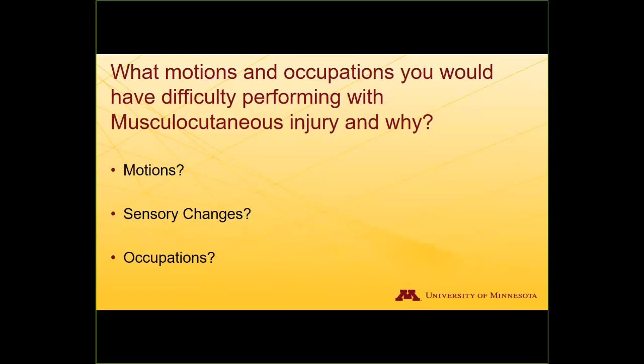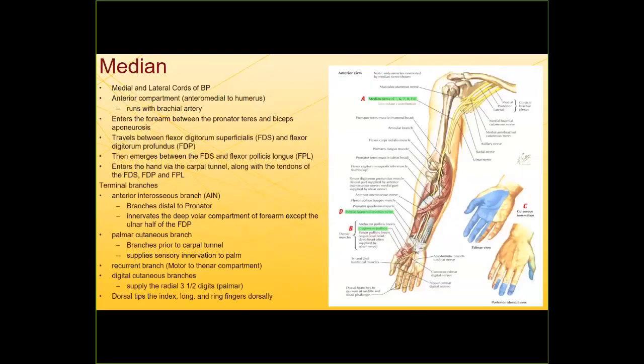This could be a very profoundly devastating condition. Obviously, we have the other upper extremity, but a lot of the things that we do on a daily basis are manual in nature. They require the use of both of our hands to carry out a task. So this could be profound. Now, when we think about the cutaneous sensory changes, that's perhaps not as profound, right? If we lose sensation to the lateral part of our forearm, that's usually not as much of an issue. Now, as we lose sensation in the hand that's responsible for fine motor, prehensile type of activities, that's a problem. Okay, which leads into the next topic, which is the median nerve.